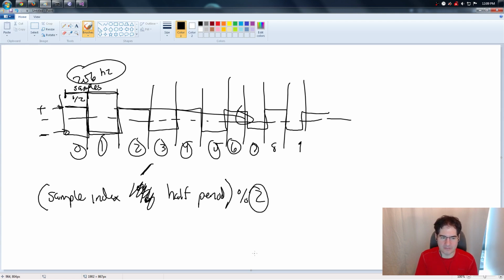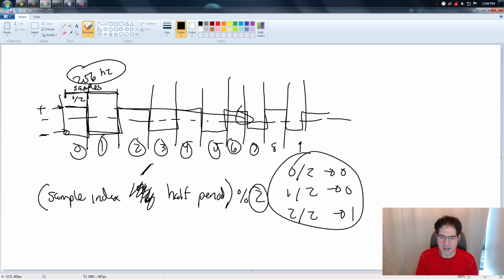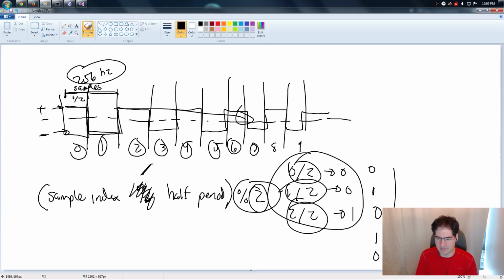just says, what's the remainder when this is divided by 2? Well, 0 divided by 2 is going to give us 0. 1 divided by 2 is going to give us 0 remainder 1. 2 divided by 2 is going to give us 0 remainder, and so on. That's how that's going to work, and the remainder of that division is what we get when we ask the mod. What's the remainder when we do 0 divided by 2? It's going to be 0. What's the remainder when we do 1 divided by 2? It's 1. What's the remainder here? It's 0, and that keeps going, and it just oscillates 0, 1, 0, 1, 0, 1.